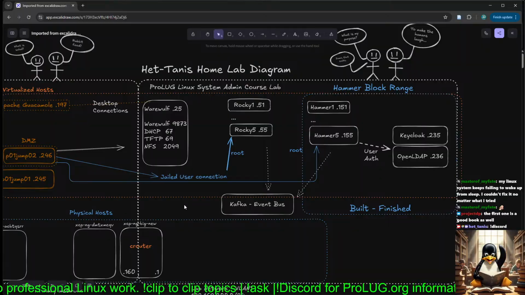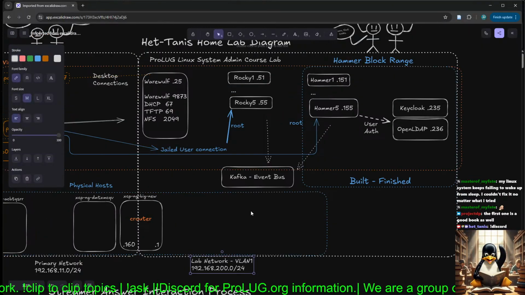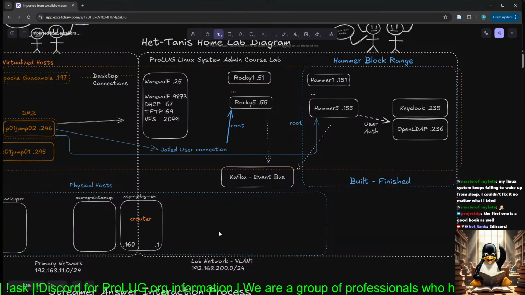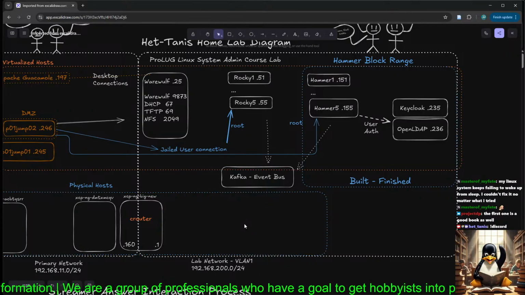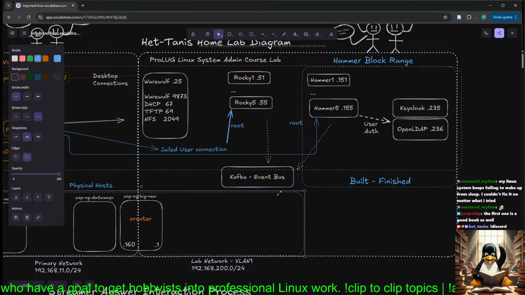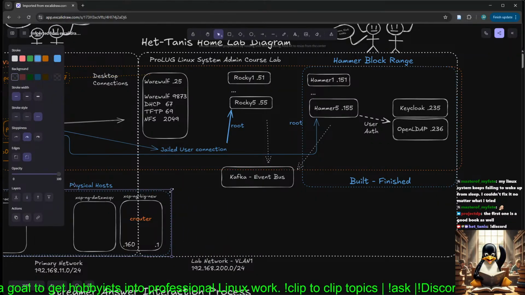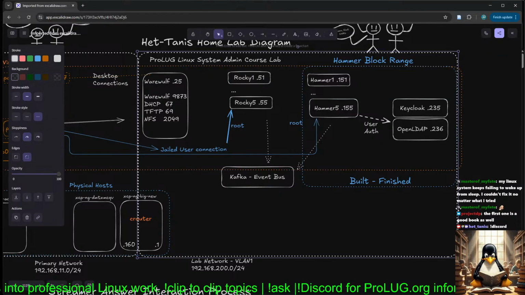I would just have to modify this diagram to then take in the capacity of the extra labs. And I'd probably squish these ones down a little bit and add them to the right. That would probably be how I'd draw that. And that's not that big of a deal. That's not that much extra work to do. Maybe that's what I'll work on. I'll take this, it's our physical environment, right? Our physical hosts, and move this over here, and then maybe I'll start squishing this box over here.